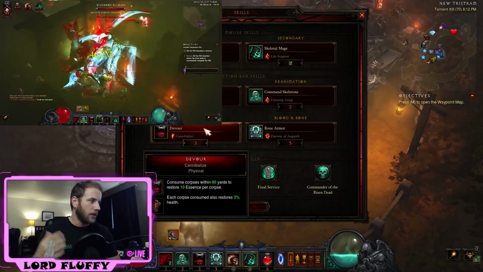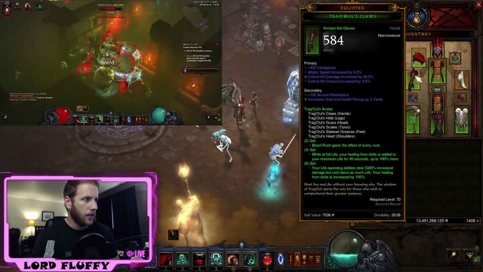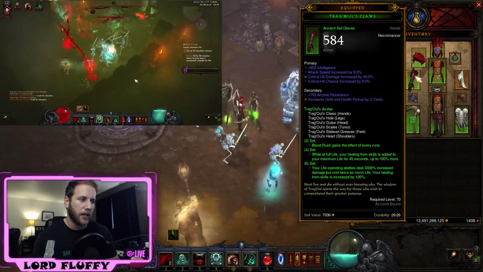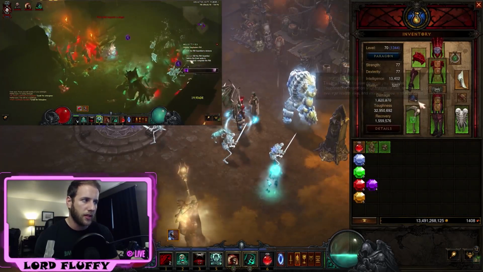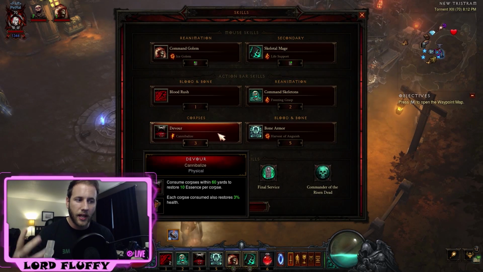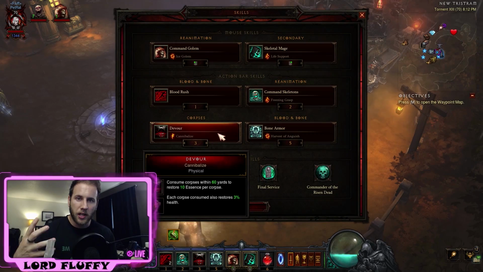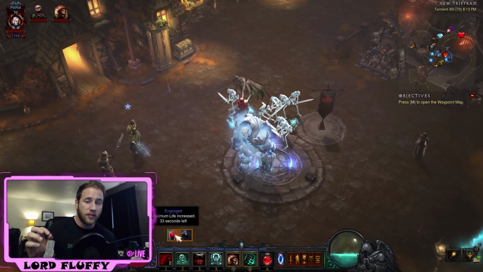It's very important. Now, let's talk about Tragoul's 4-piece, which says while at full life, your healing from skills is added to your maximum life for 45 seconds up to 100% more. So anytime we Devour and we get health, which will now be 6% health per corpse consumed, and 10 essence, we're going to become engorged. Real quick, I went ahead and consumed some corpses.